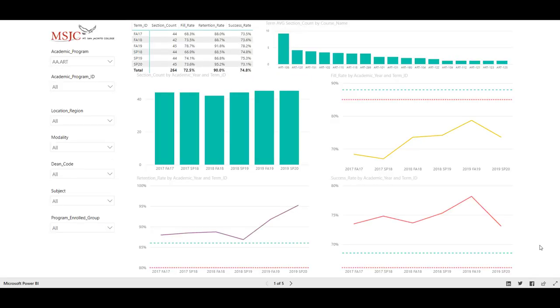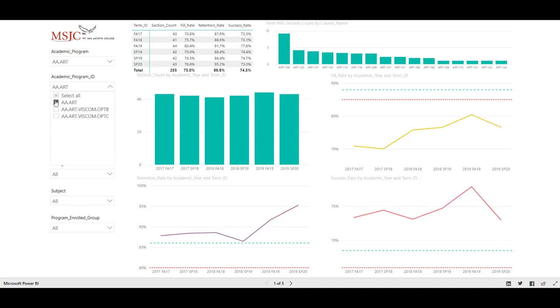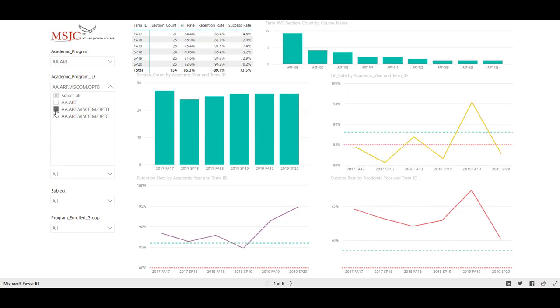So here is how we find the data for these 3 degrees in the Program Review Data program. First, for visual communication, recall that option B and option C were under the AA Art heading in the academic program ID dropdown. By default, Viscom is included with the AA Art data. We can separate them by choosing the one we want. We already chose AA Art earlier. Notice if we choose either Viscom option, the data is the same. So we can choose either one, for this tab at least.